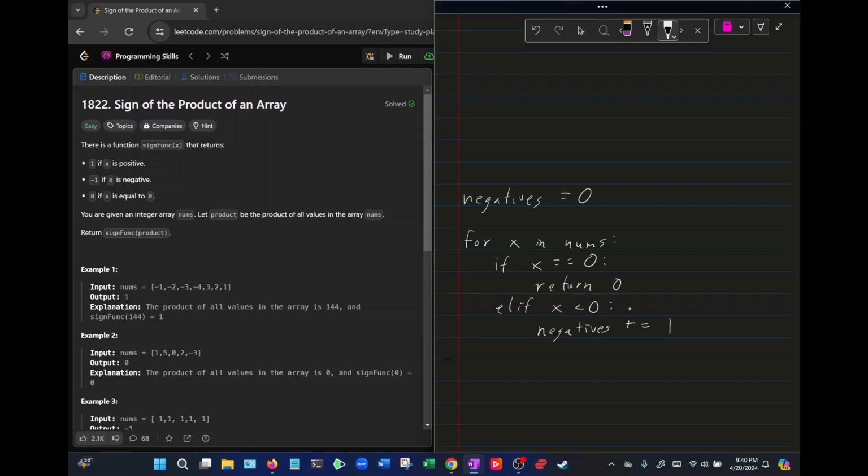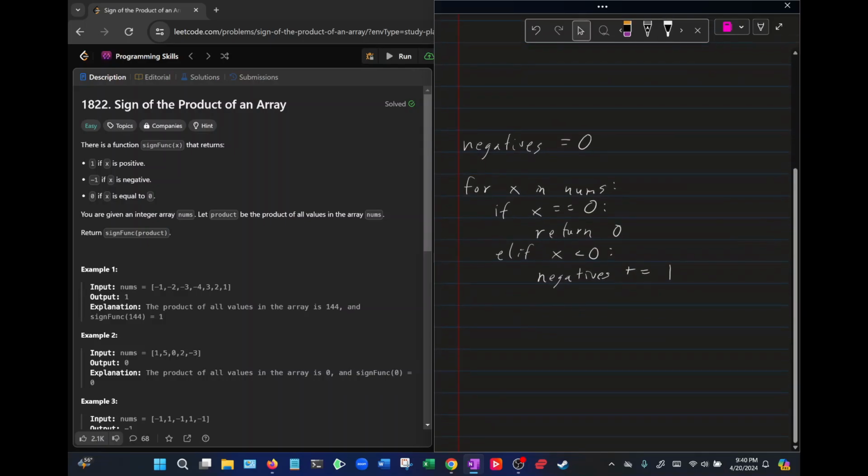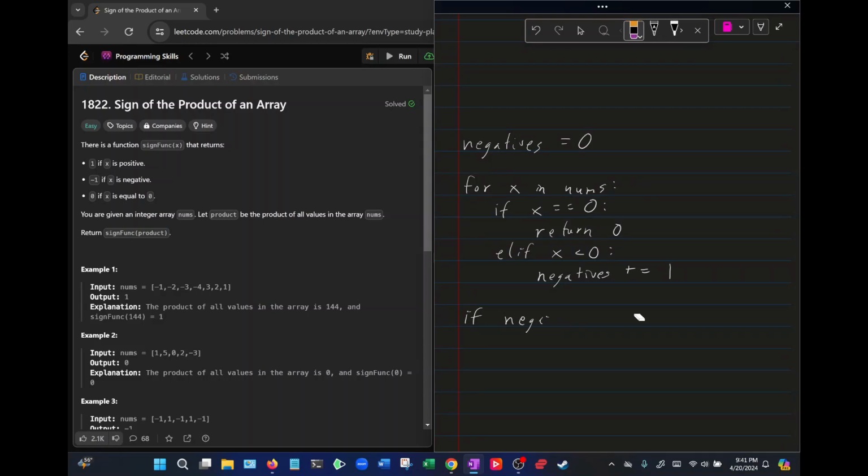Okay, and then at the very end, if the number of negatives is even, and so how do we test for evenness? We're going to use division with remainder.